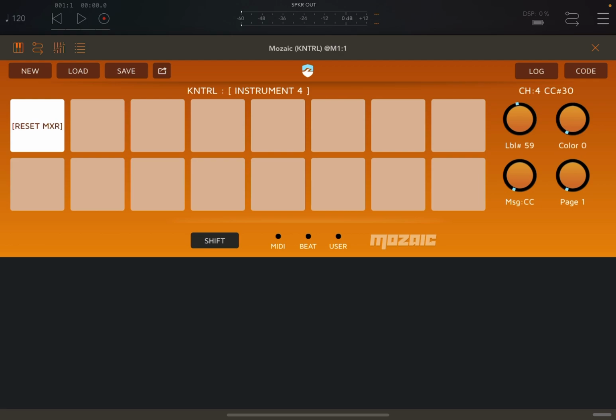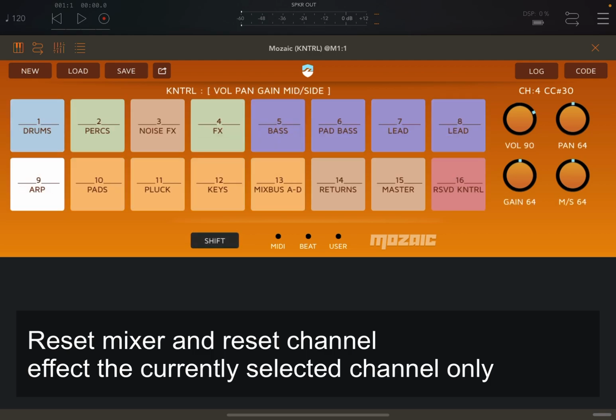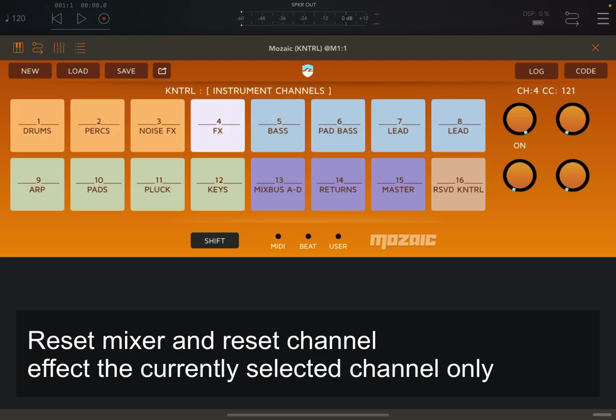There's a button called Reset Mixer and Reset Instrument, which will send out the default values for the CCs assigned to volume, pan, sends, EQ, FX, mute, and solo. So it will reset all of those to the default values.